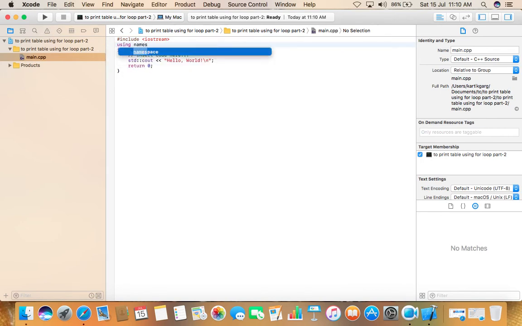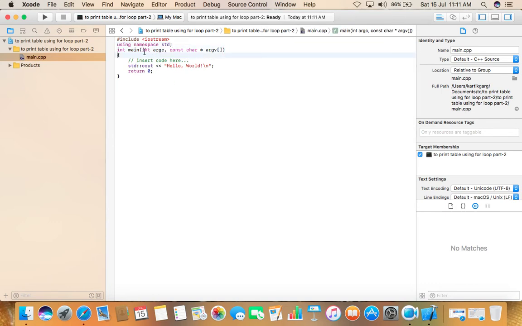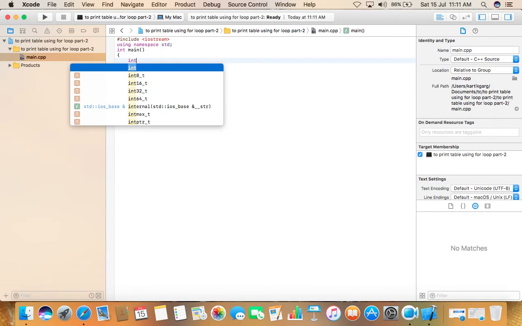See, this is simple coding, and if you know C++, then you can easily write it. And if you don't know, then simply learn that in a C++ program you have to write hash include iostream as a header file, and then main, and the whole content comes in the main function only. I will be deleting this. This is not necessary. Now it's fine. Okay, now I will tell you how you can make a table for a series of digits.